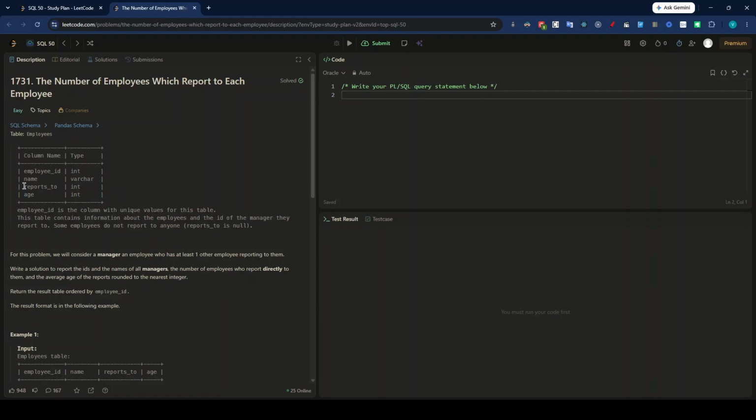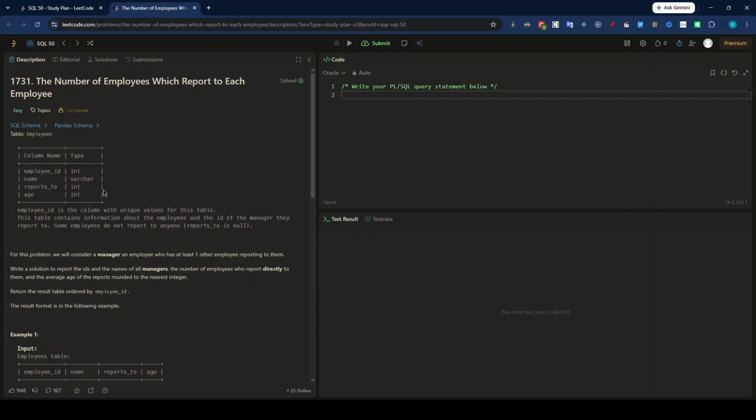Reports to is nothing but, in companies and organizations, he's the direct manager. Whatever work he does or whatever deliverables he's handling, he will report it to his immediate manager. He will report all his work to one of the employees who is his direct manager.